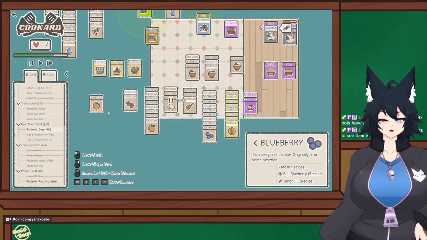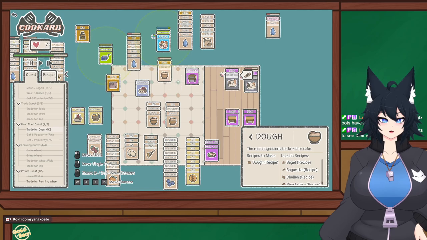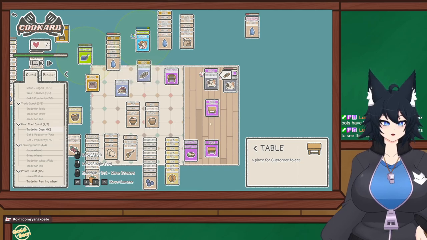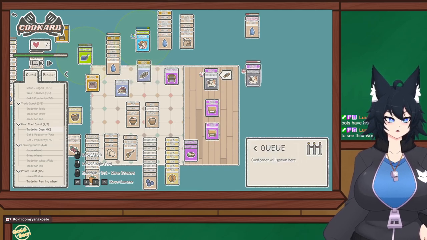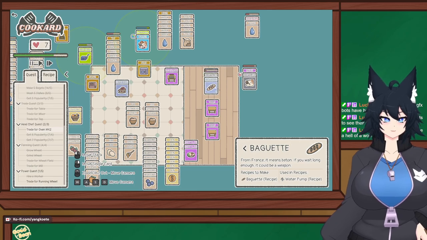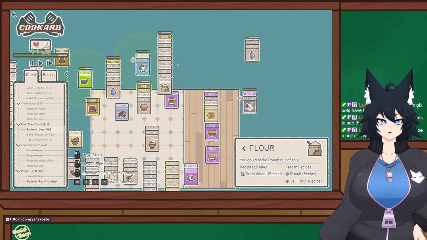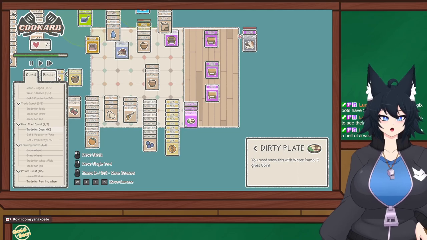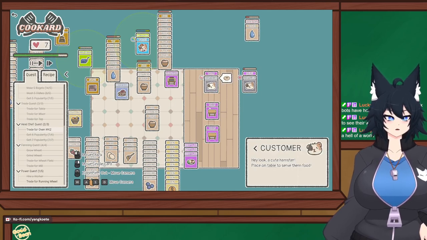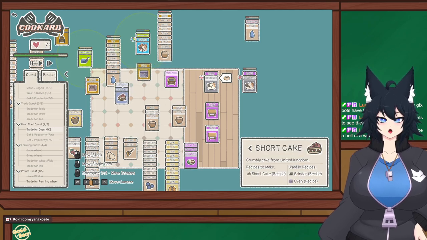I better be able to get like a strawberry patch or something soon. Okay, one shortcake. I'll get this guy's baguette. This guy wants a bagel. Okay. You know, we're gonna put you right here so that I can actually just kind of deal with you. Baguette. One baguette. Flour. Start making dough, please. No one wants to see their work arts. That would be a hell of a world. Yeah. Bagel. Honey. Cake.